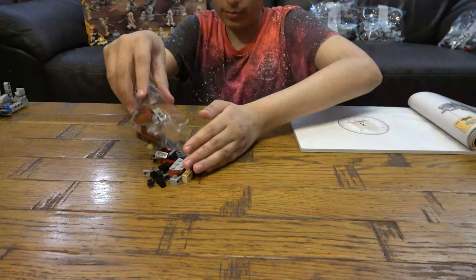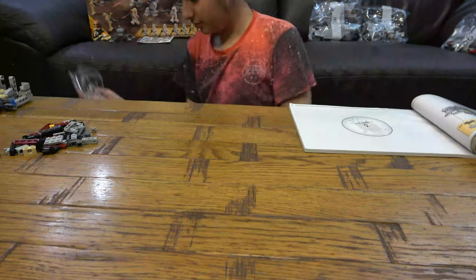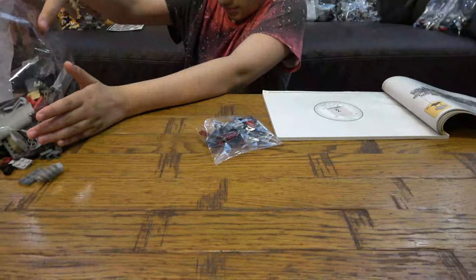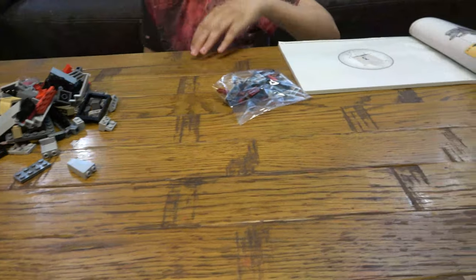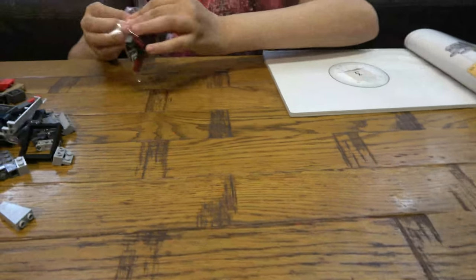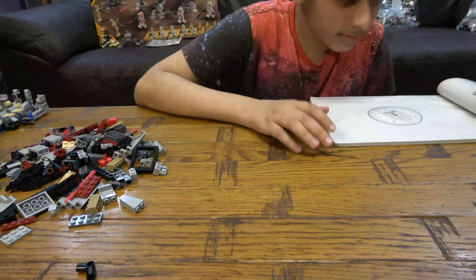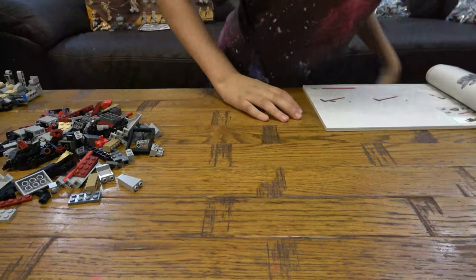Okay, so we're going to pull the pieces. Oh, so now I get it. So we're going to build the cockpit area. So where the driver sits. Okay. So let's continue with bag three. Well, I mean, let's start bag three.